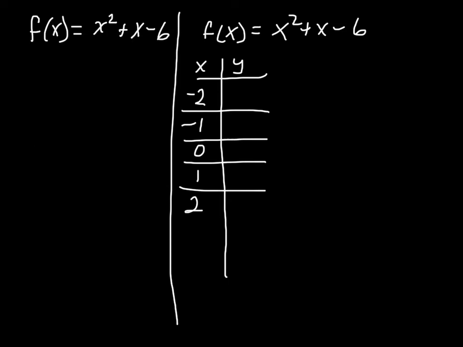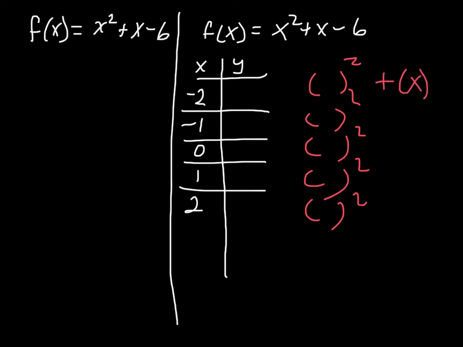So I have -2. And again, you should be doing the parentheses every time for this. I'm going to go quicker. So, you're going to have this plus x. And then, oops, I shouldn't have x in there. And then, all of these. You should be writing this out each time. I'm not going to, but I do want to see that in your work. I'm just going to put it in there. So I believe if I did these correctly, I'd get -4, -6, -6, -4, and 0. Okay, so there we go. So if you work those out, I think you should get the same ones that I got. If I made a mistake, we'll find out in a minute because my graph won't look right. Okay, so go to the next slide.